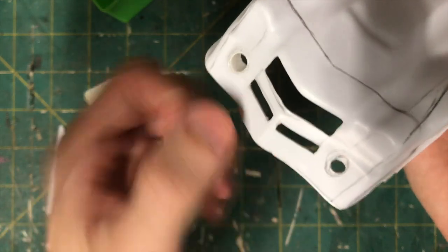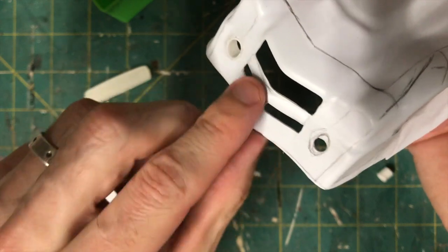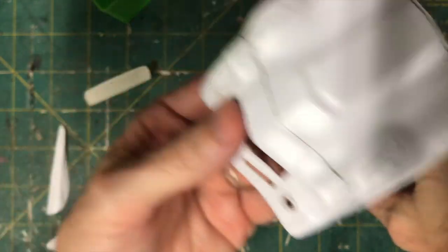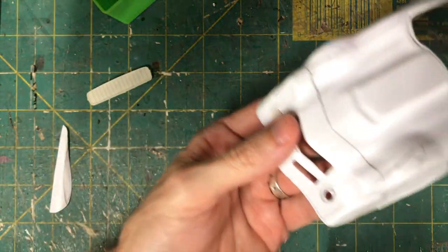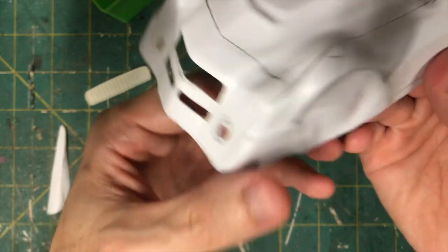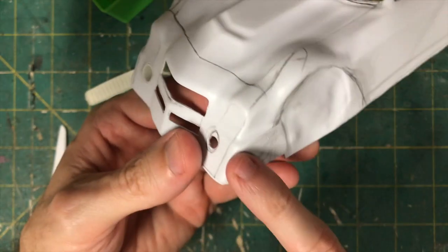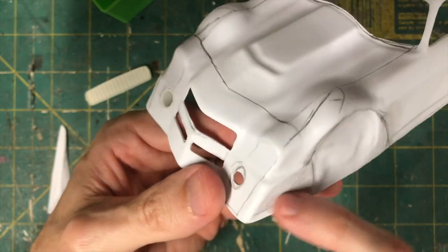And then, like I said, put my little grill pieces in, make it look like it's all molded in one piece of plastic. And then the last thing I wanted to mention on this video was, if you'll notice on our resource material, this kind of right angle here isn't on the car we're building. It's a lot more rounded off.